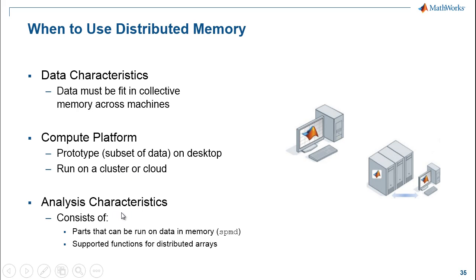As far as the analysis characteristics, something that makes it really easy is if everything we need to do has supported functions for distributed arrays. As I mentioned, there's a subset of the MATLAB language, such as FFTs, IFFTs, eigenvalues, SVD, a lot of the core matrix math operations that are overloaded to automatically be able to do this type of processing. Also, the neural network toolbox is overloaded for it. Or if I want to be able to run algorithms individually on the different parts of data, like we were doing in our example, we could use something like SPMD.